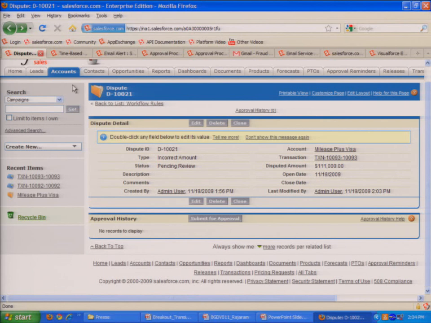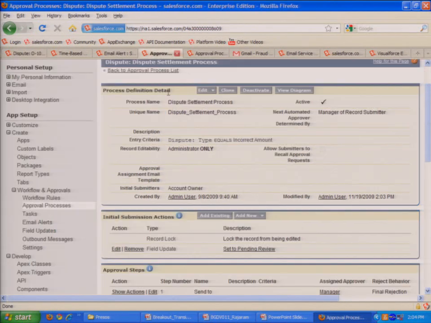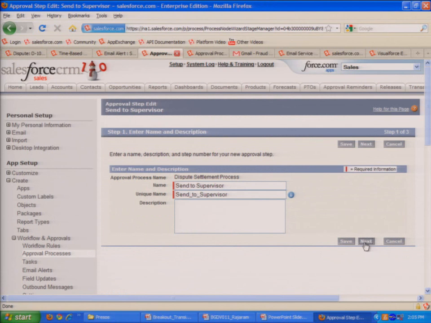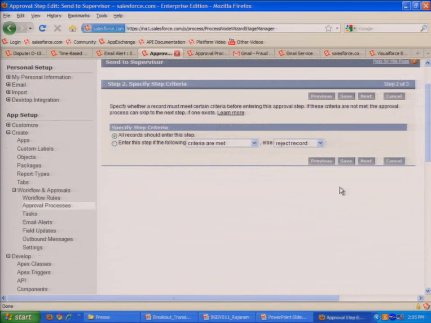And disputed amount. Sorry. I have my manager. I don't think it's set up properly. So I'm just going to change that to somebody else.